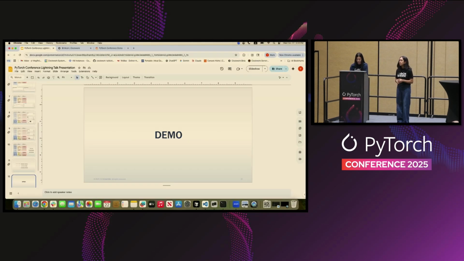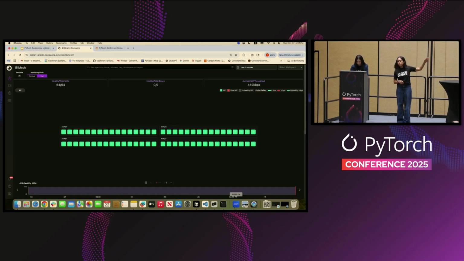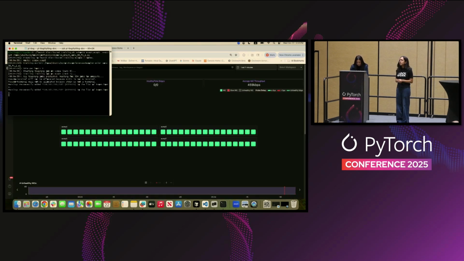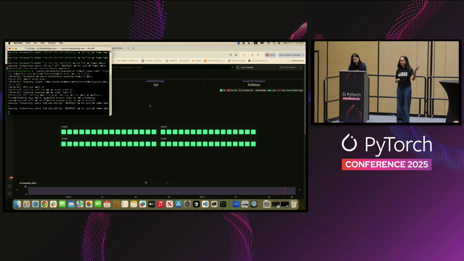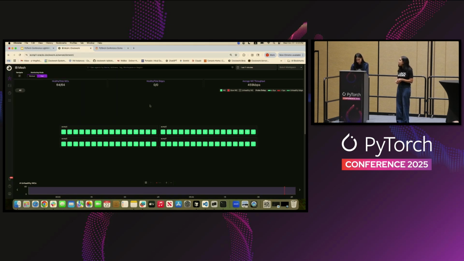For context, our demo is going to run across 4 hosts. These are called ECMP 4, 5, 6, and 7. Each of these hosts has 8 GPUs and 16 NICs, and we're going to be running 2 jobs across these 4 hosts, one slightly larger than the other just for a little bit of variation. The first, smaller job is going to run across ECMP 4 and 5. The larger job will run on ECMP 6 and 7. Now let's navigate to our dashboard.